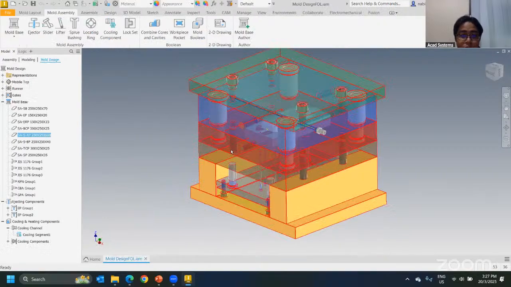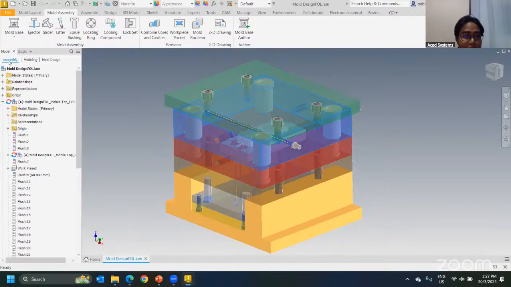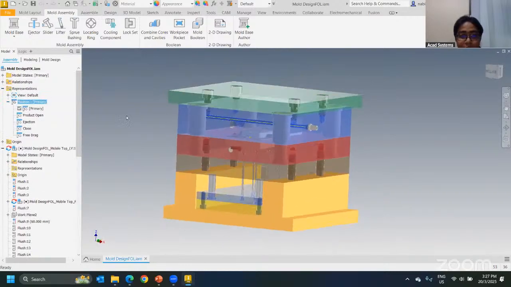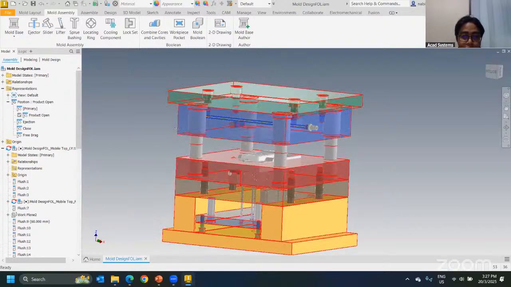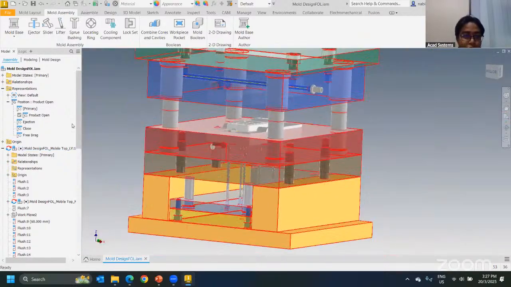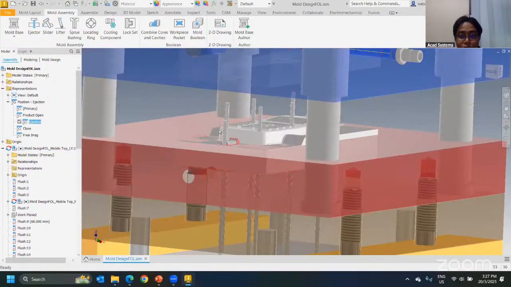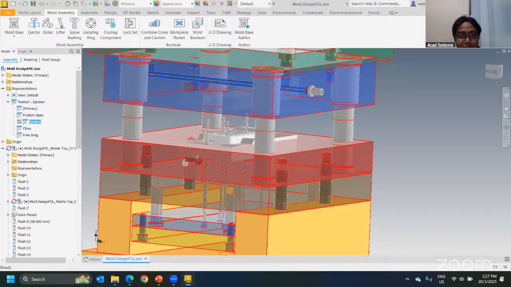And if you want to view the assembly in a bit more detail, you can go to the assembly tab here, and you can go to the representation. Okay, and the position here. So currently this is the primary. If I want to open the product, I can just click open. So it will open this product. And if I would like to eject the equipment, I can click and it will show you the ejector equipment or ejector position that has been added from here.